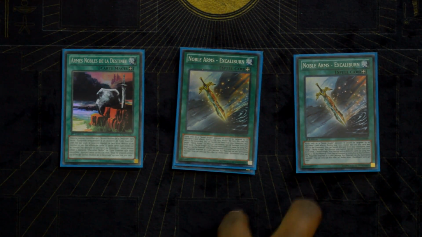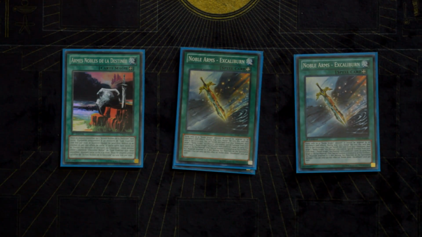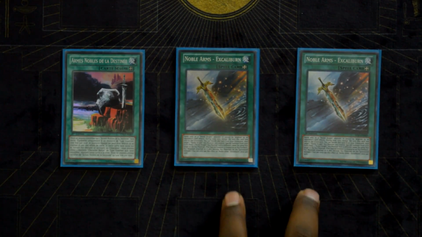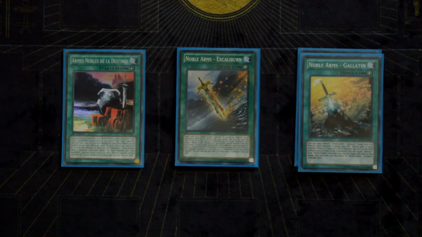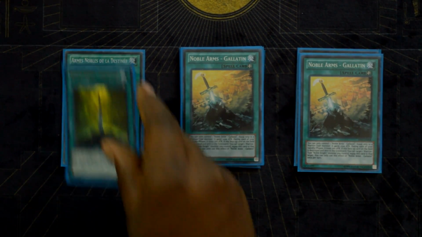Excalibur would have been the best Noble Arms card ever, but they decided to make this deck balanced and he can't re-equip. But it allows you to prevent your opponent from targeting, and he can actually turn one of your Xyz monsters into another Xyz monster if you banish this card. Next is 2 copies of Noble Arms Gallatin that gives 1,000. That's pretty much it. It gives your monster 1,000. Not really anything to talk about there.